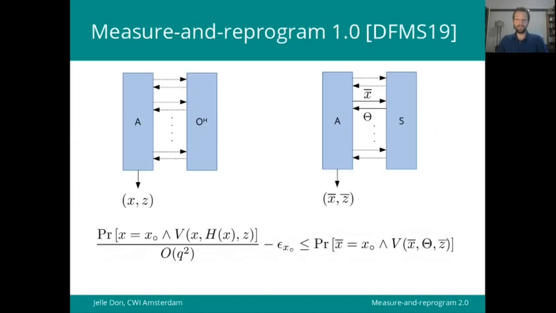To prove this construction secure in the QROM, Don, Fehr, Mayes and Schaffner in 2019 presented the measure and reprogram technique, which is basically the same as the multi-input version which I already presented to you, except that now the output of the adversary is just this single hash input x along with z. The simulator now chooses just one of the adversary's queries at random, measures it, reprograms the oracle on this input to a fresh random value theta. Then we again get the guarantee that some predicate V holds now with respect to theta, up to a q-squared loss. Here we have an additive error term, but the theorem has the promise that even when summing over all possible instances, the error term remains negligible.